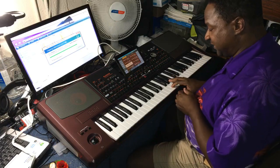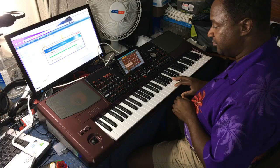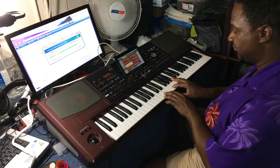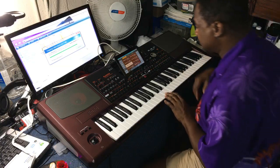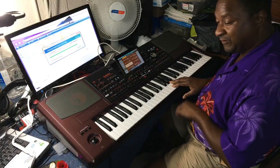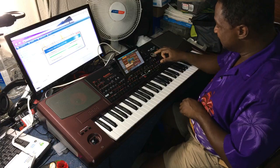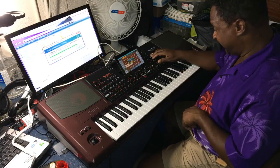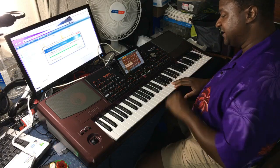Maybe I should keep the same thing. Or just like that. Okay, if I do that, I can't do it fast, because you hear that harmonic. I have to do it real slow. This is the art of arranging, everybody, and it's going to sound like this.